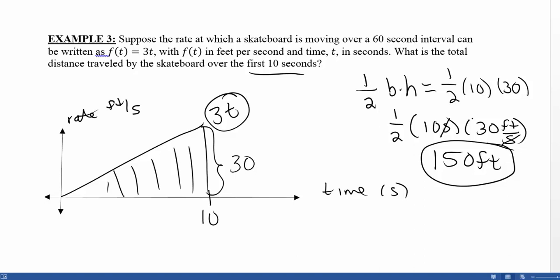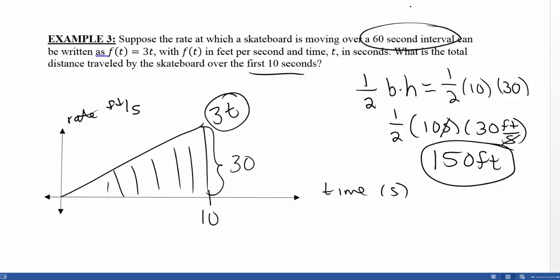So again, we have to be careful with a couple things. First is we have to know what information is important from the problem. We know that we were moving over a 60-second interval, but we never used the number 60. That was somewhat irrelevant to what we were looking at, other than we knew that our time had to be somewhere between 0 and 60. Next, we needed to know what was our rate. So the rate was the 3t. That's that part we had to graph because we didn't have a way to multiply it algebraically, and then our independent values had to do with the time, so that 10 seconds. Putting that all together graphically, we were able to compute the area under the function.